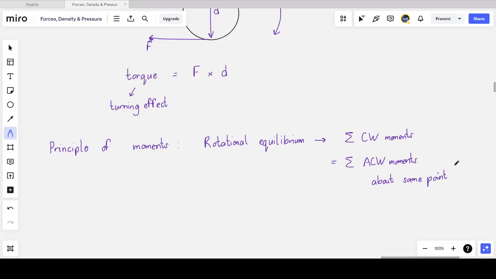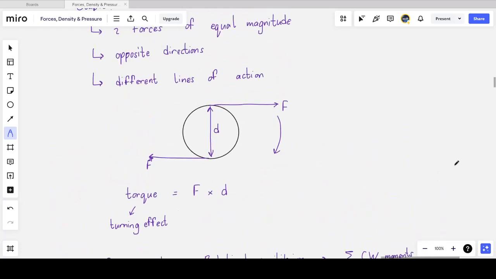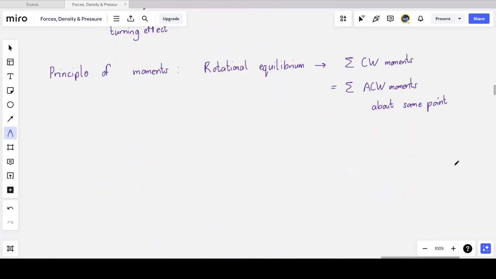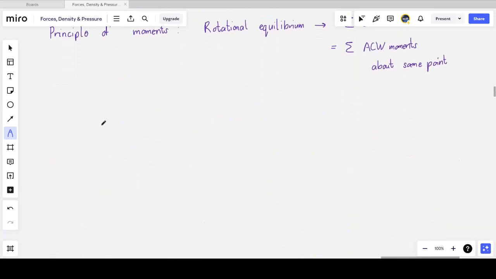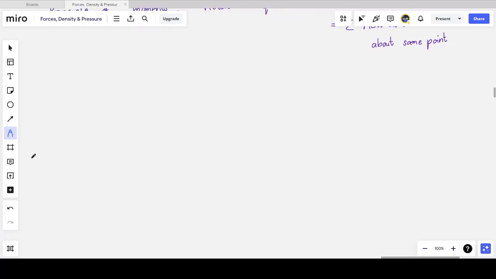So if we want an object to be truly in equilibrium, there must be no net force on the object and no net moment. If there's a net force, the object will translate. If there's a net moment, the object will rotate. So if we remove both net force and net torque, an object is truly in equilibrium. Because you can have an object that's rotating but not moving left or right, like in this example that I've done before. So that's the principle of moments. Read it, be able to write it in words. Please don't write it the way I have. I'm just simplifying out of nothing but pure laziness. But that's the principle of moments.